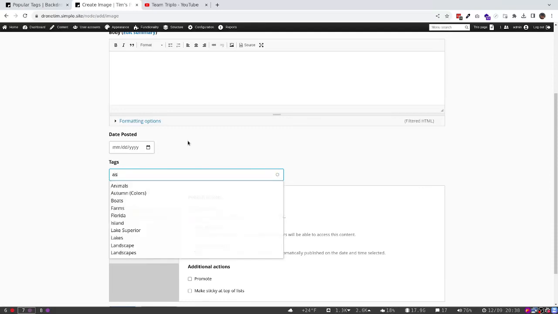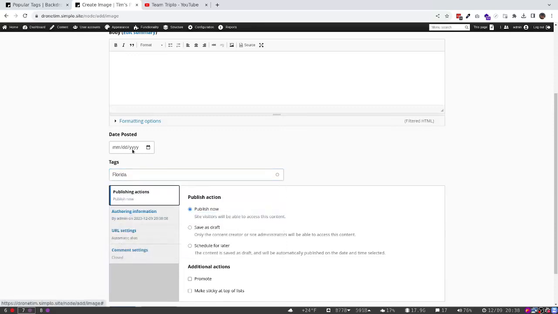If you type slowly, it will suggest tags for you, but you have to scroll down and select them. I want to do multiple tags, so I have to go back, hit a comma, and type some more. It's not always clear which tags are available to me to start with. I could configure this field so that it showed me a checklist of all the tags. I didn't really like that, but I like what Popular Tags does, and I'll show you that now.